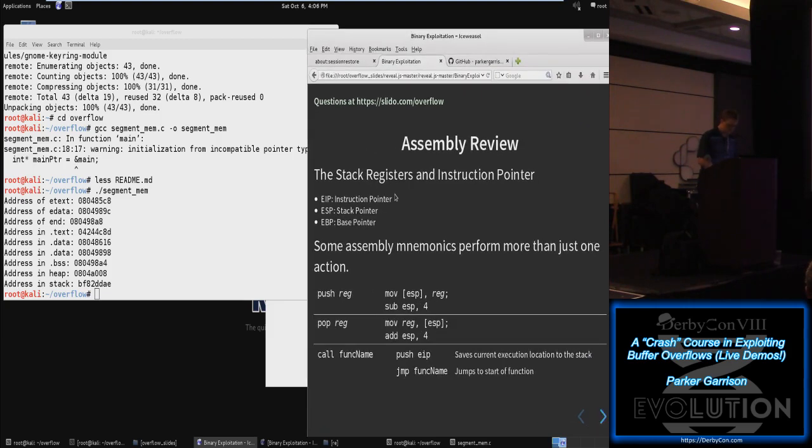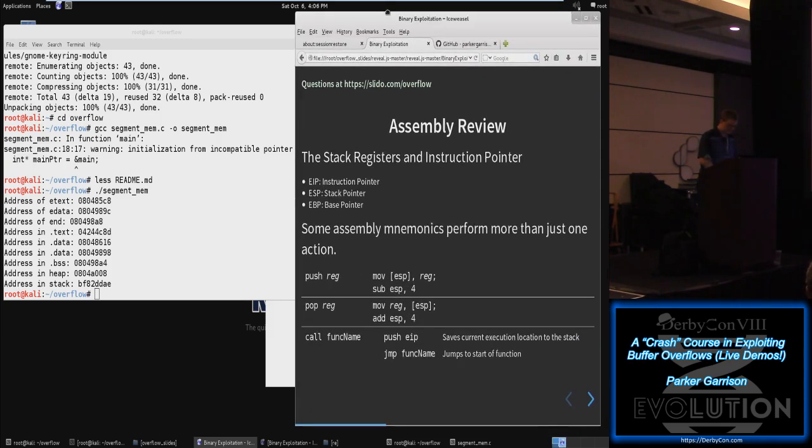First, we'll review some assembly language instructions. When we push a register, and this may be new syntax to a lot of you, so ask on Slido if you have any questions. I see there is one in so far. When you push a register, that moves it to the current location on the stack, and then grows the stack by subtracting 4 from the stack pointer in a 32-bit program.